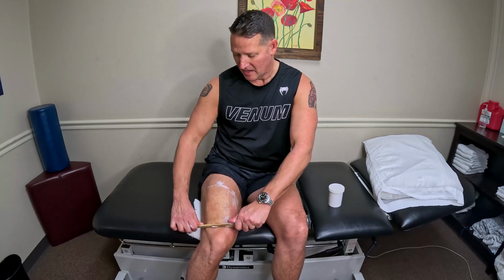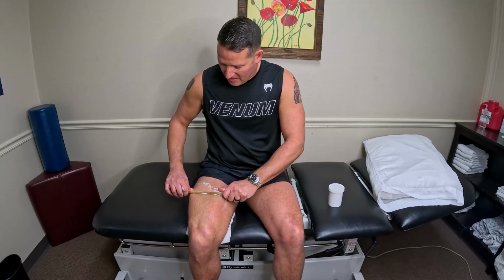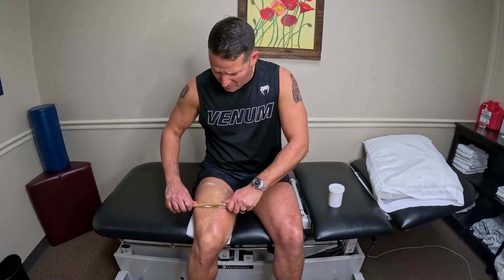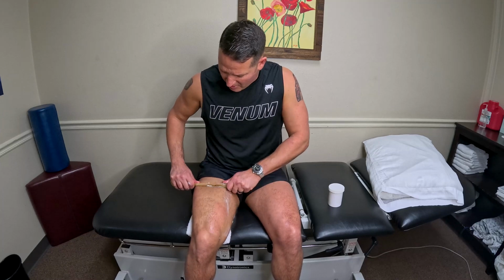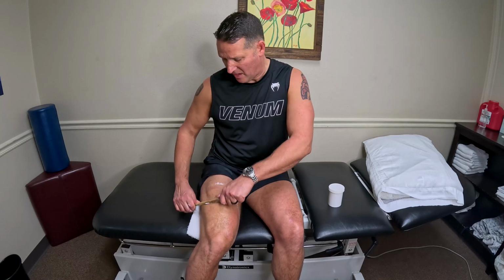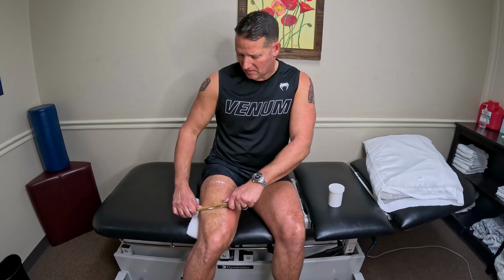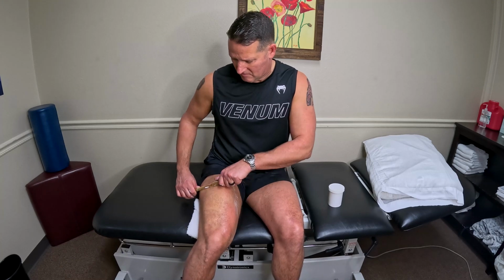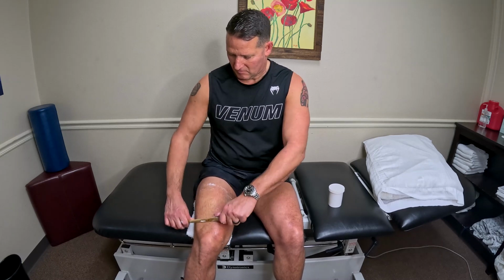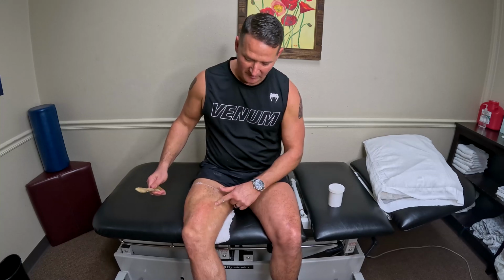Vastus lateralis is tight, and you can kind of see that redness there, and it does feel crunchy in there. If you find one of those little areas of crunchiness, it's okay to just kind of stay there for a few moments, like right in there, that rectus femoris. You can feel that tissue popping a little bit, and right in there, and that's a little tender right there. So spend a few minutes each day doing that, especially if you're having some knee pain, and you can see that redness right there.